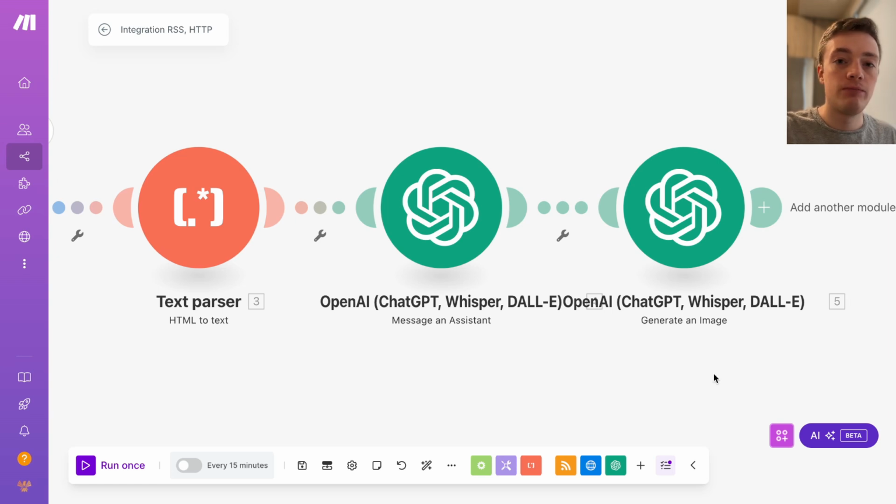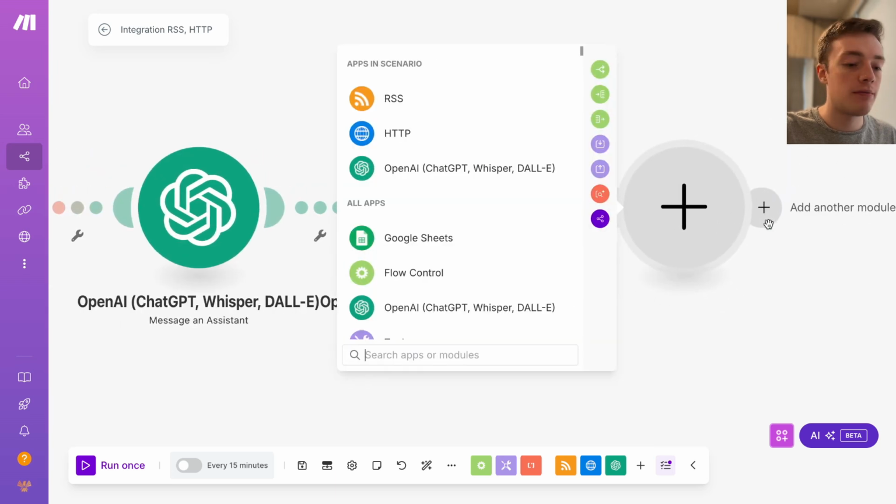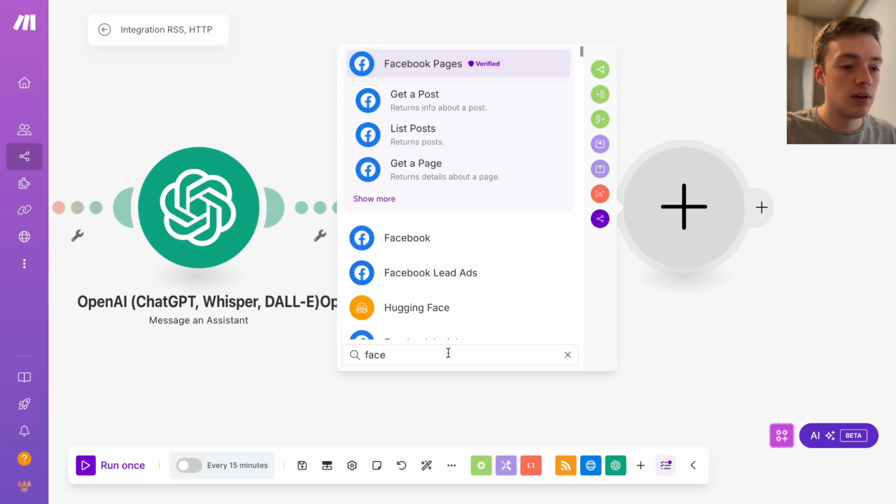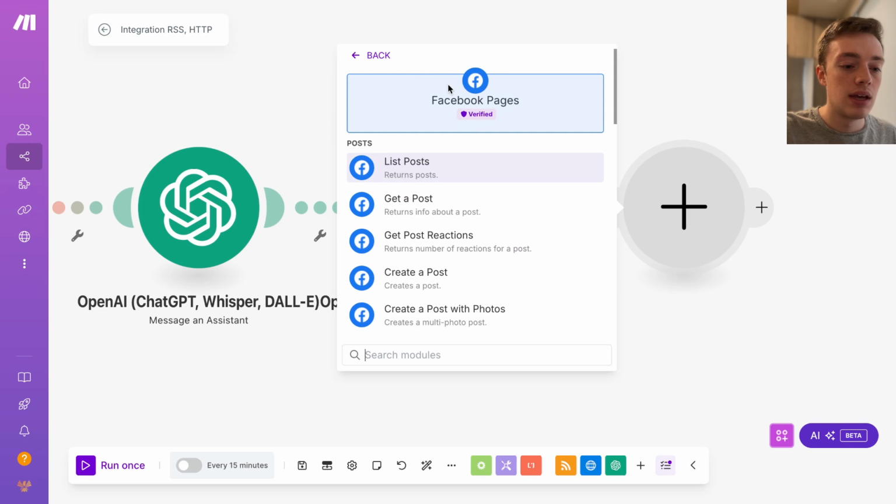And now finally the last thing you need to add is the social media platform that you want to post to. So for this tutorial, we're going to do Facebook. So type Facebook. This part varies just a little bit based on the platform, but the steps are similar overall. So for Facebook, we're going to go to Facebook pages and then select the one that involves creating an image post with a caption.